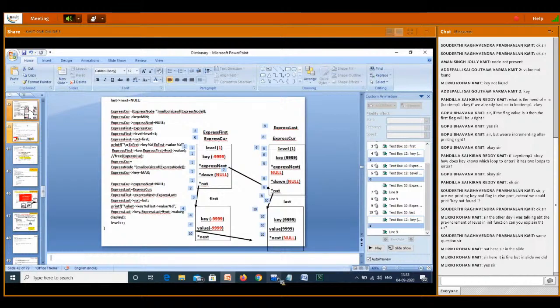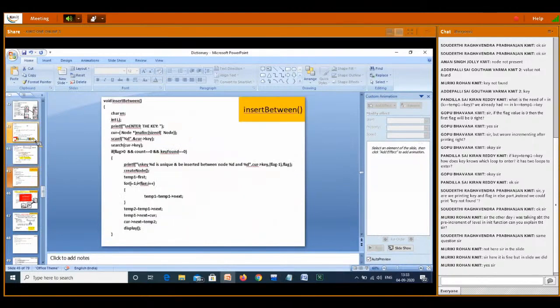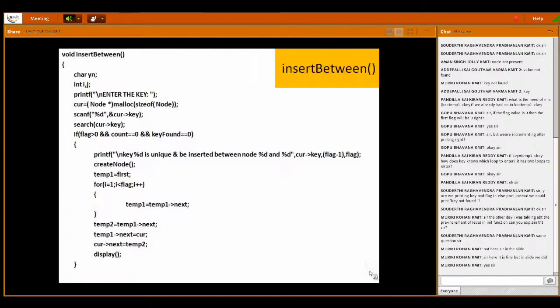Now, something which is a little more complicated, I won't say difficult. I'll try to make it as simple as possible with the explanation and the animation. And I'm hopeful that you will understand.